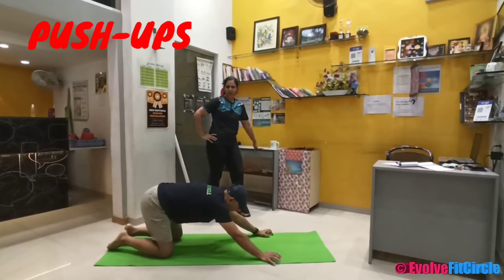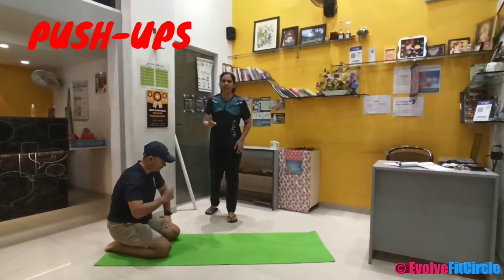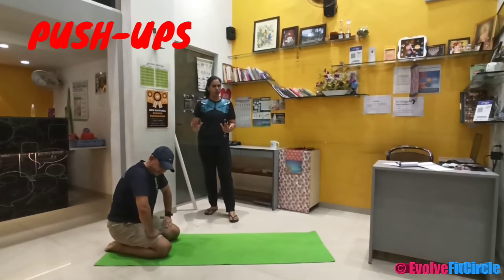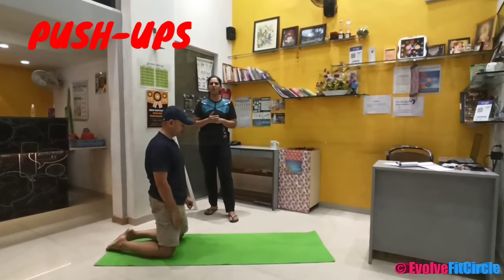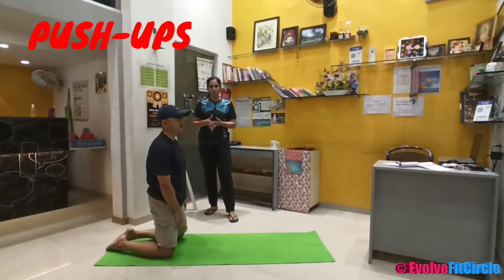So come into that position again. Relax your body a little bit, and this is what we need to do for at least 1 minute continuously. If you are not able to do this continuously for 1 minute, just take a little bit of a break, but tell your coaches how many rounds you could do in 1 minute and we will help you on the progression. So make your video for 1 minute of quarter push-ups and then let us do the progression.